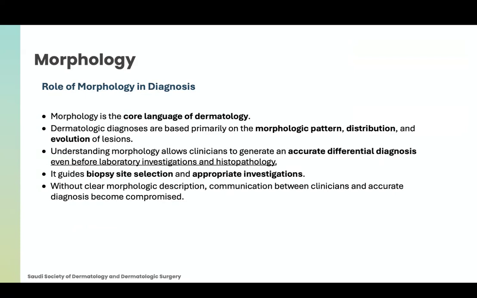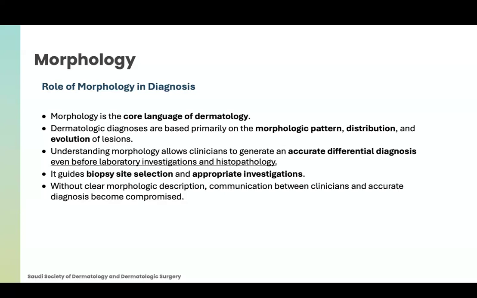So first of all, you may not even need a biopsy. You might not even need a lab. Just based on your visual examination and your accurate description, you may be able to reach a diagnosis, which is actually the case a lot of times in dermatology. Or you build a differential, and then this is going to aid you in reaching your diagnosis, so accurately describing the skin lesion. And it can also help in choosing a biopsy area.